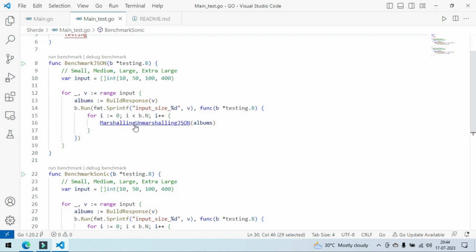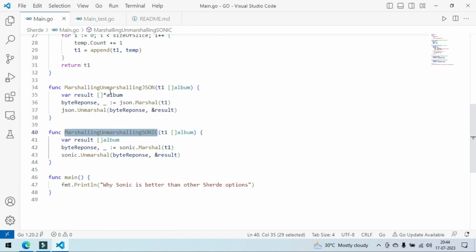In this method I will show you what we are doing. In marshalling and unmarshalling with JSON, we take the input album array and do the marshal first. Here we have the byte response, a byte array, and then we pass that byte array back to get the result.